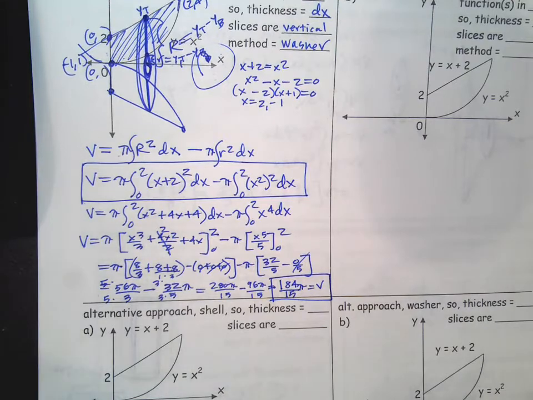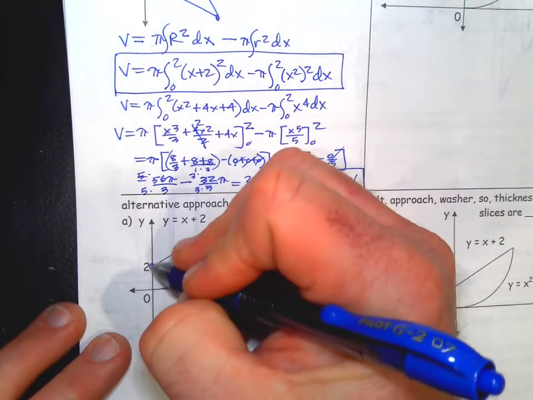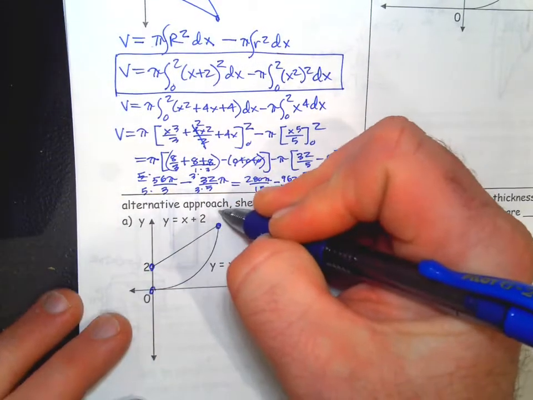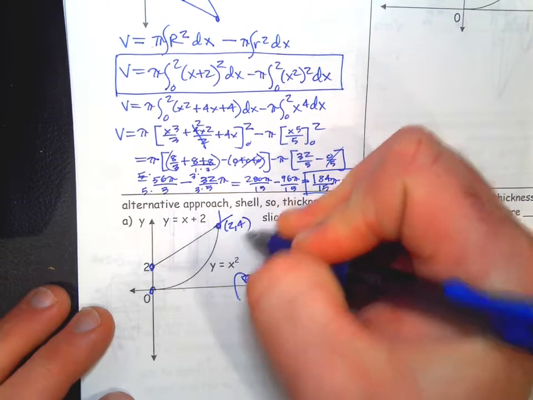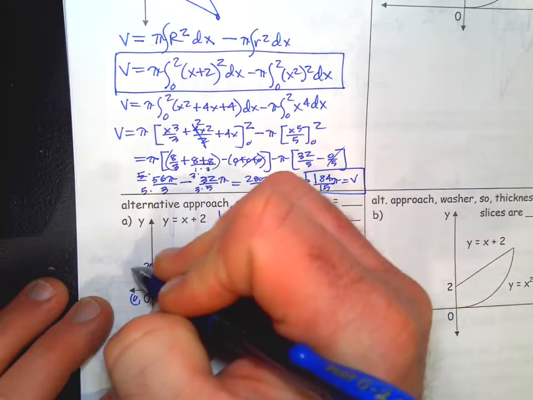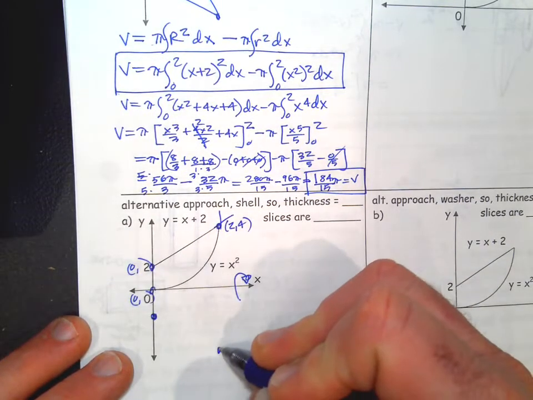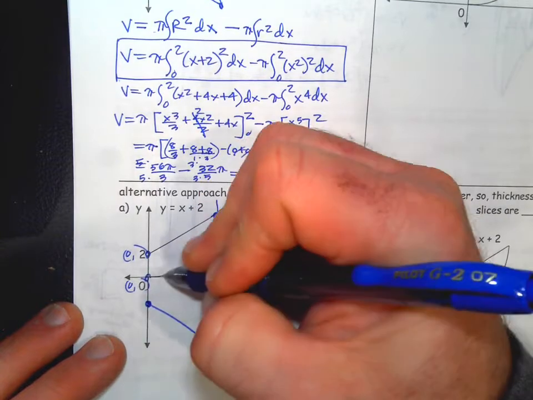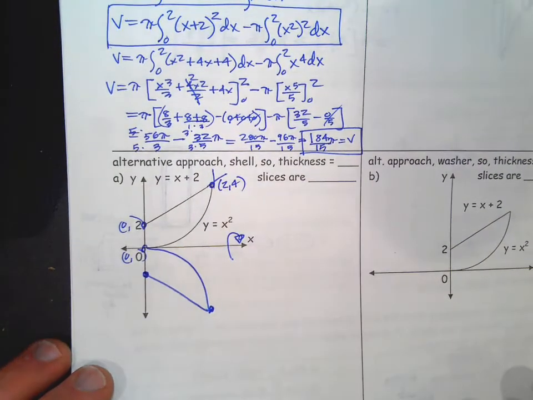Now let's attack the same problem. Part A, rotated about the x-axis. So this picture looks the same. We don't need to redo it. We have all the coordinates of the points and stuff. It looks the same. We're still going to want to draw the reflection of it. So I'm going to redo this problem. We should get the same answer, but this time I want to use the shell approach.